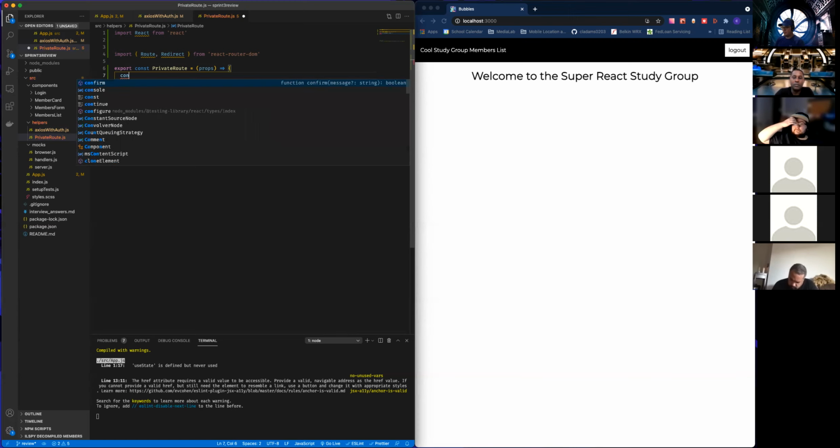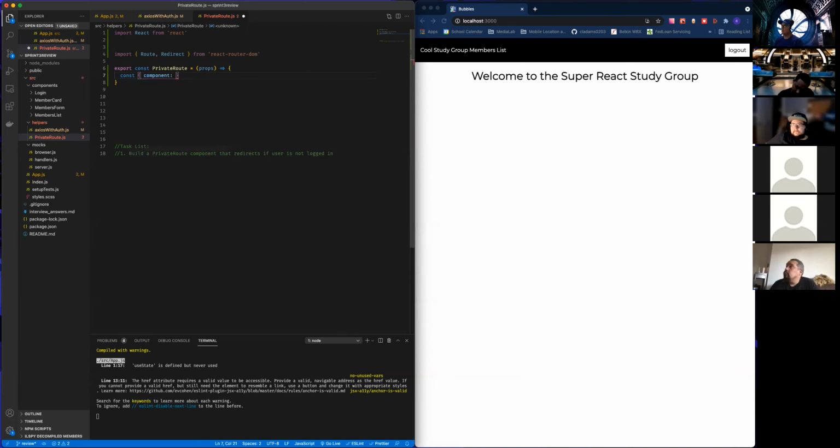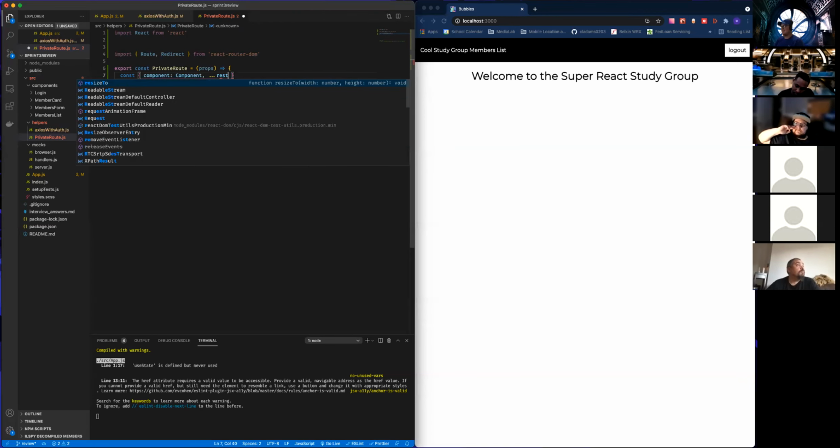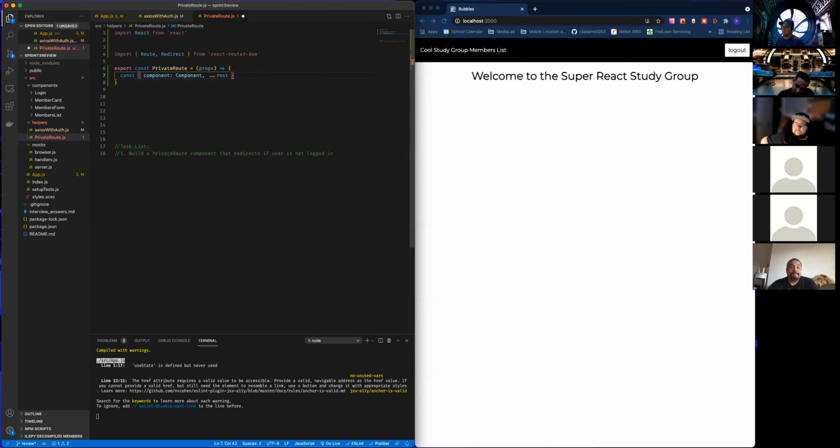And here we're going to grab the stuff that we need out of our props. We're going to need component. So we know we passed it a component prop. This is what we named it when we passed it to PrivateRoute. That's why it says component. And we're going to declare that as Component with a capital letter because it's going to be a React component, and all React components have to be a capital letter. And then the other thing that we're going to bring in, this always looks funny, ...rest, which basically just means the rest of the things, whatever else is in that props, we're going to pass on through here.